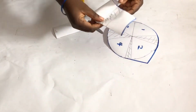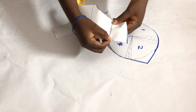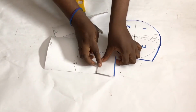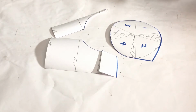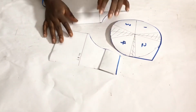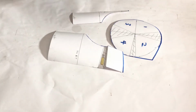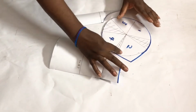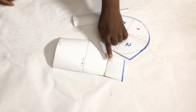So the first thing I want to do is to close these darts. So I'm going to tape it down and close it. Like I explained earlier when I was making the back piece, having this dart allowance helps to make the back shorter and helps to stop the puckering or shooting out effects at the back that you always have. You have that smoothness. Then the next thing, it helps the front with the cup. It helps to form the cup better for the front. So that's the benefit of this space, this 1.5 difference.